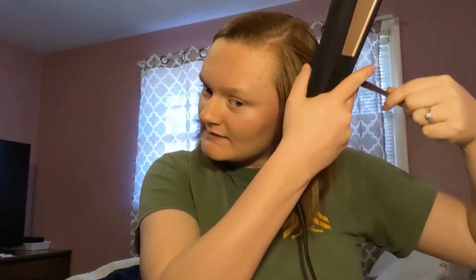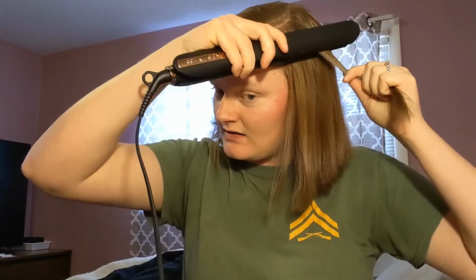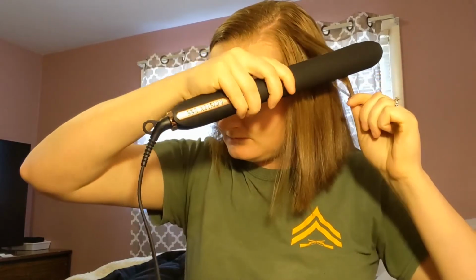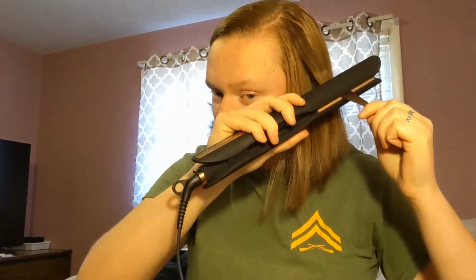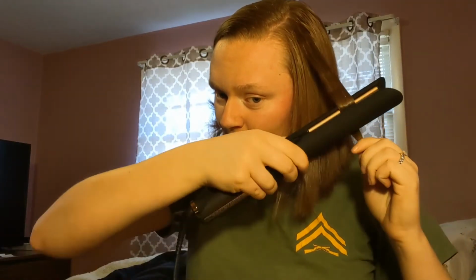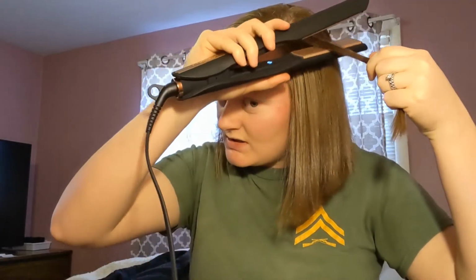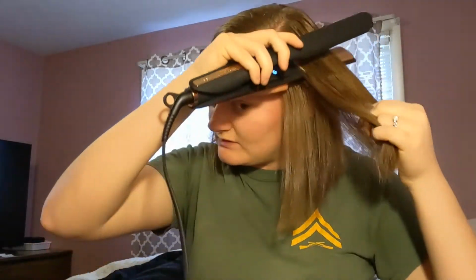It is so smooth when you straighten your hair. It curls. I don't know about the waving effect. I'm not exactly sure how to do that, but hold on. Let's see here. I think you're supposed to, and then we'll figure it out together. I think, oh, that's more like crimping. That looks sort of cool, but sort of stupid. But yeah. There's a way you can do the waving, and they have tutorials on her website. I'm sure you can find some on YouTube.